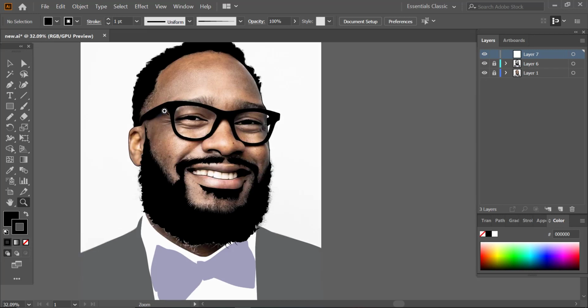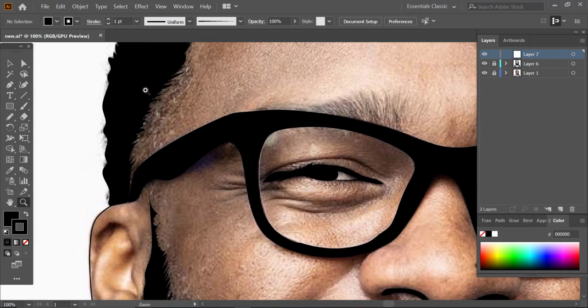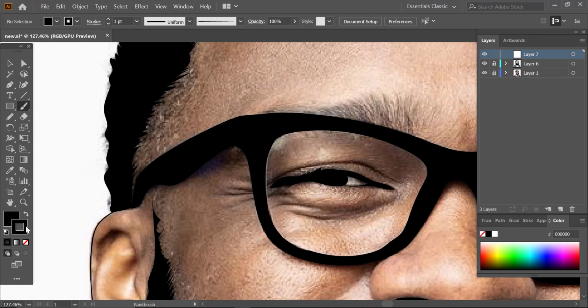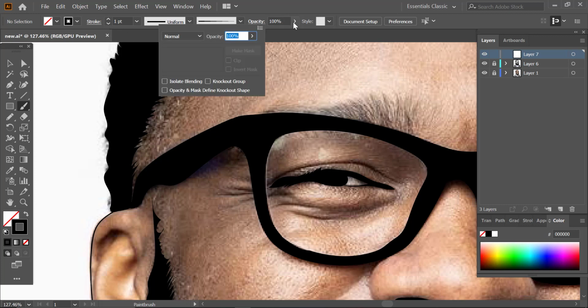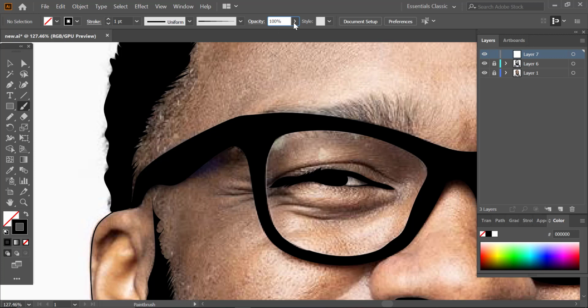So I'm just going to zoom in and pick my brush, ensure the scale based color is black. I'm going to reduce my opacity a little bit, and I'm just going to draw where I feel the hair strands are. I'm going to do that for every part I see hair strands, just to make it a little bit realistic. You understand?